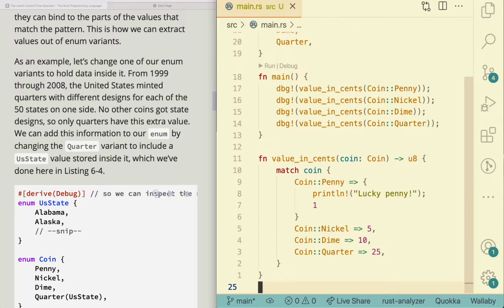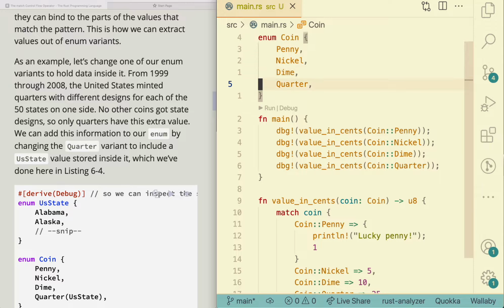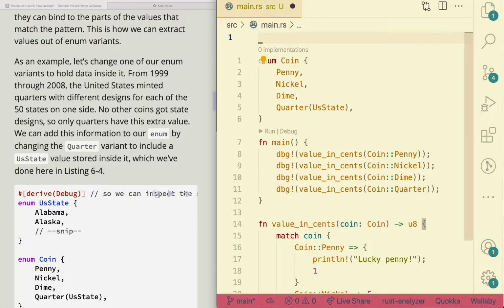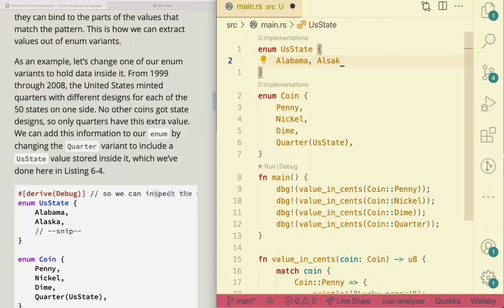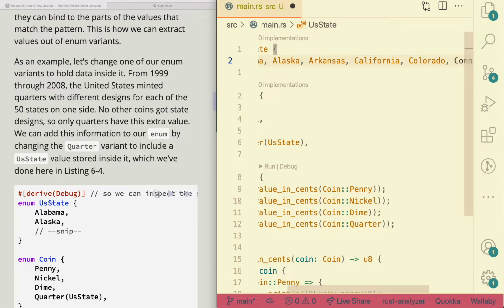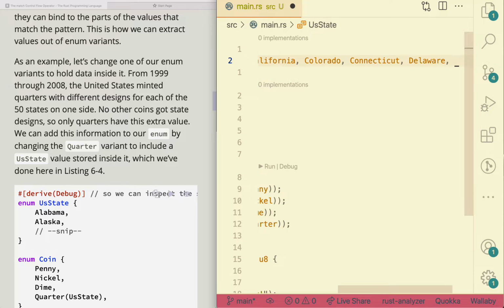Let's add that in code. Alabama, Alaska, Arkansas, California, Colorado, Connecticut, Delaware, Florida, Georgia, Hawaii, Idaho, Indiana.